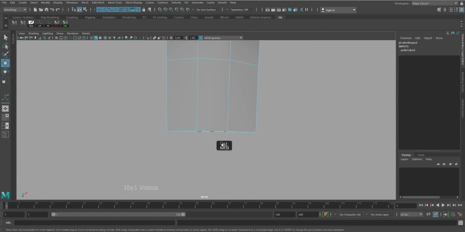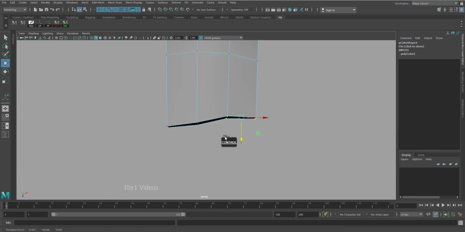And when it comes to the parts, I can just select these vertices. That will be much better. I can just pull this, then I can just pull this, then I can just pull this.